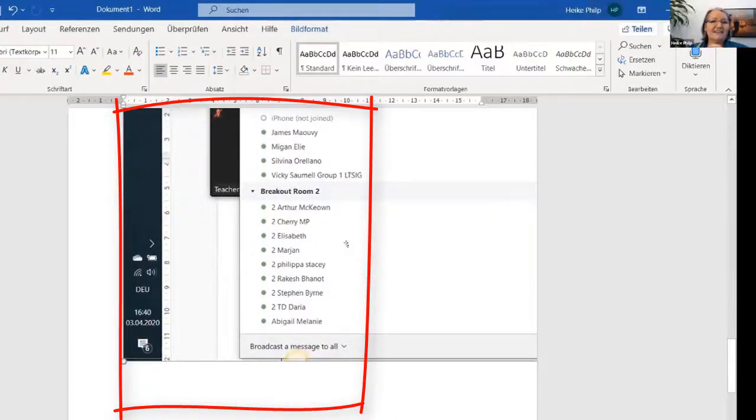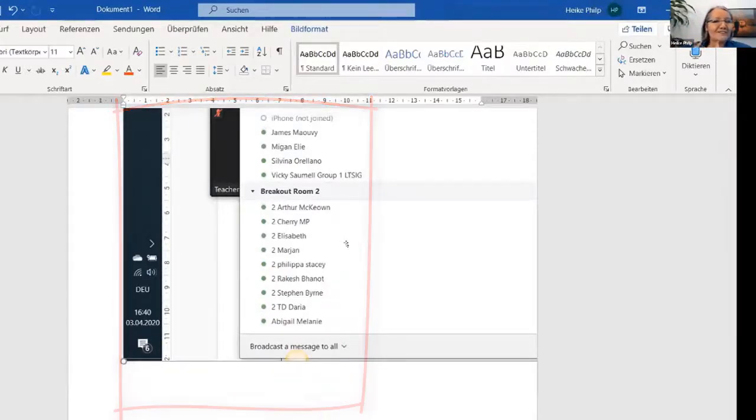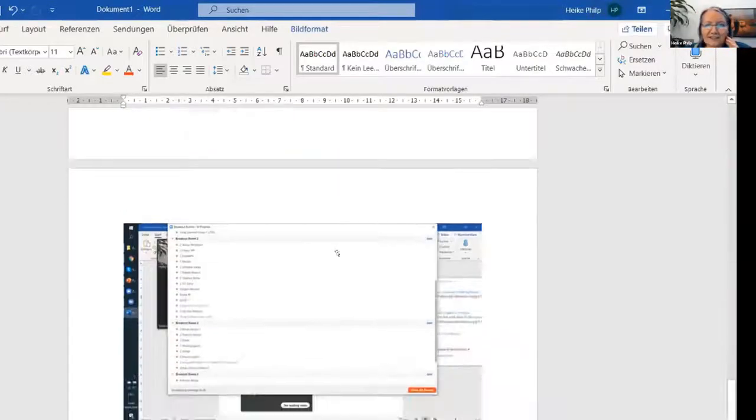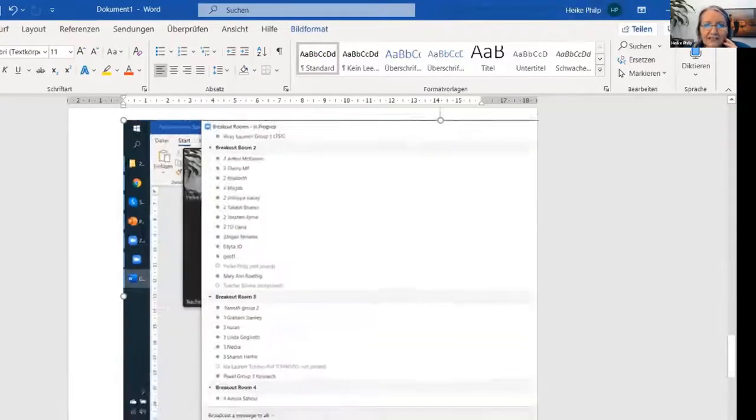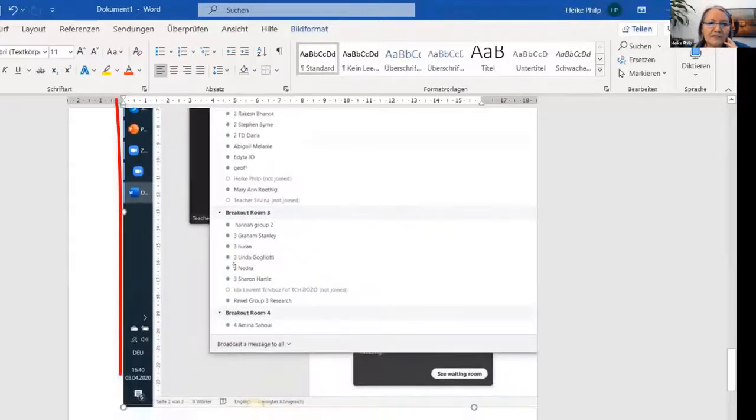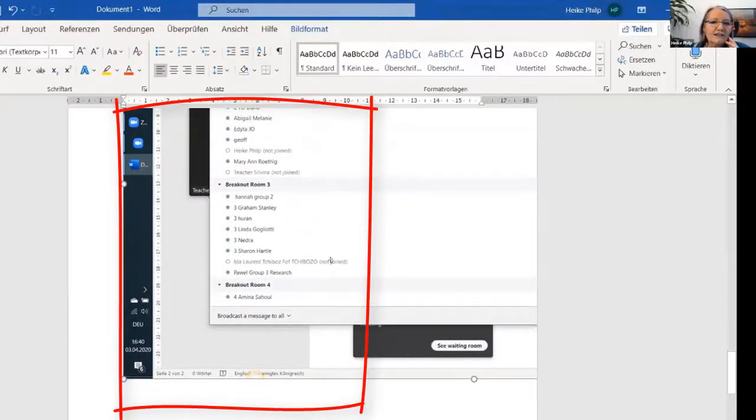So that's the key to getting people into the rooms. If you have very few learners, Michael wants 1, they type it in the text chat, Philip wants 2, you can type it along. But with 51 people, that's the art. Then I just want to show you again, this is the bit, and remember there are always some gray dots, and these gray dots have not joined because they're in the main room.